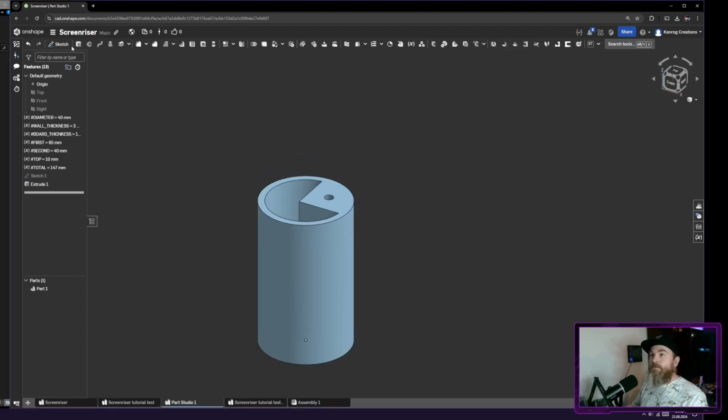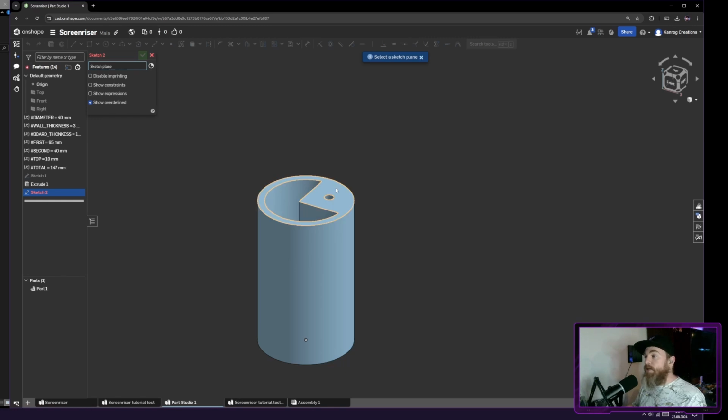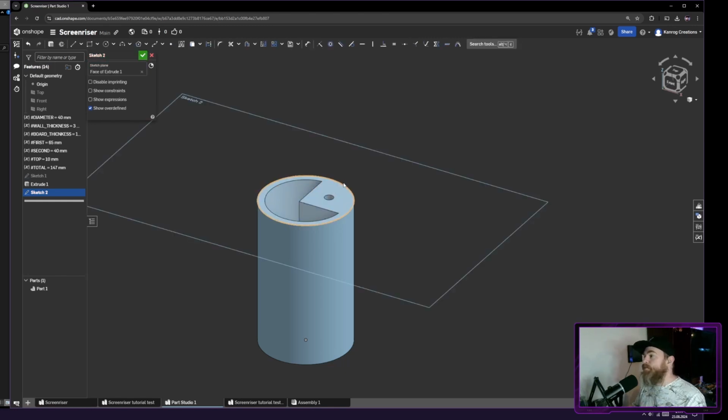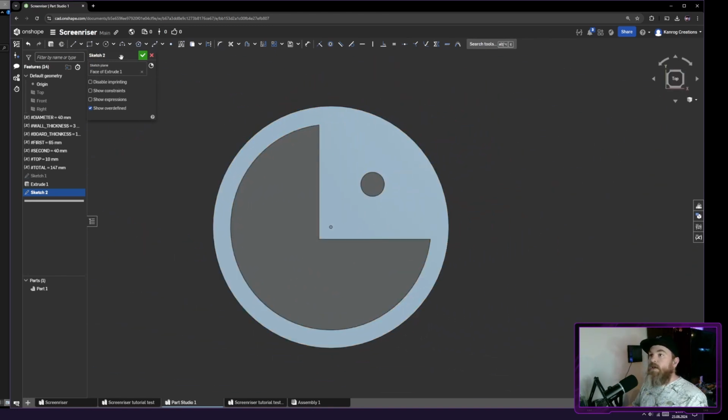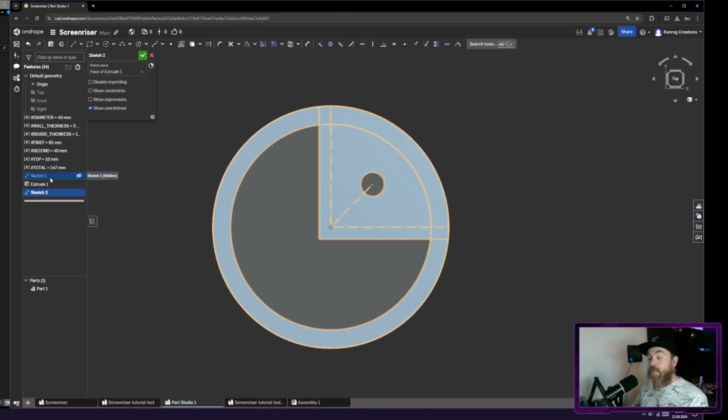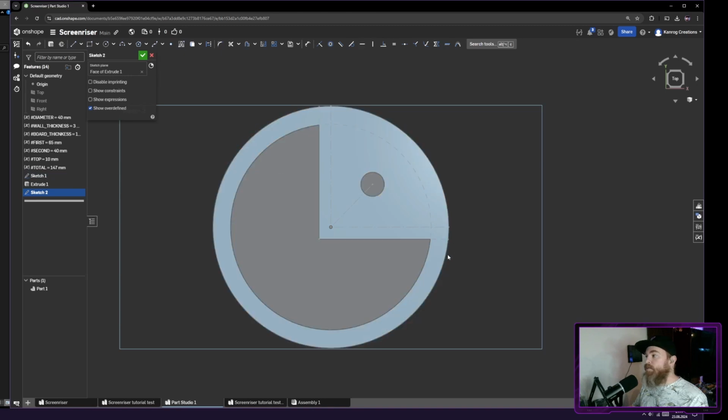Now let's keep going. So I'm going to create a new sketch, and I'm going to create it on top of this part, meaning it'll always stay on top of this part. So I'll rotate to the top again, and there's a couple of different ways to do this. I could just project, so whatever is below it, it'll keep using that same one, or I could not use the project tool, but I can use the sketch tool, because I have all the measurements that I need already here.